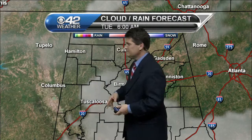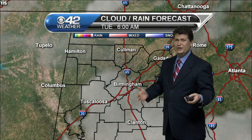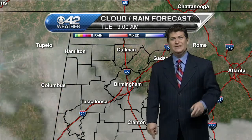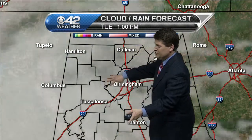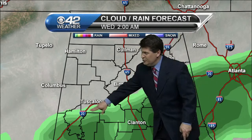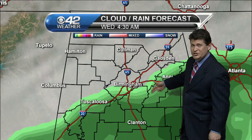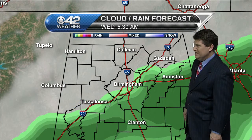Partly cloudy, but this cloud cover you see moving in from the east is always a good indication that we have pretty dry air. This is a little bit of high wraparound cloud cover, but then we'll see that flow from the south and west. This will be the lower cloud cover, so it becomes mostly cloudy during the afternoon. Tuesday evening, rain starts to build in south of I-20, and our new model data starting to arrive now shows by 2 a.m. on Wednesday, a pretty solid chance of rain from Tuscaloosa back into Shelby County, as well as the Anniston-Oxford area, all the way down into Chilton County.